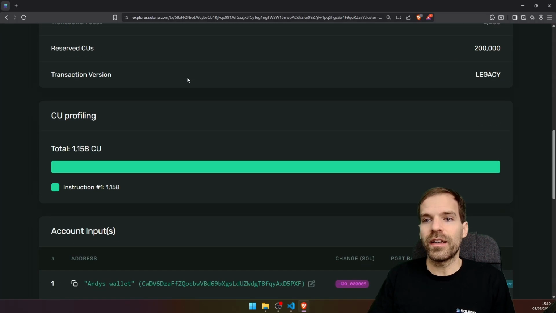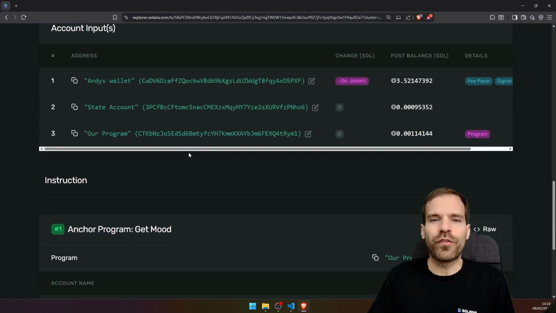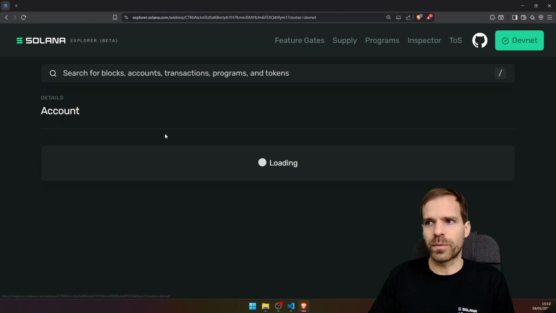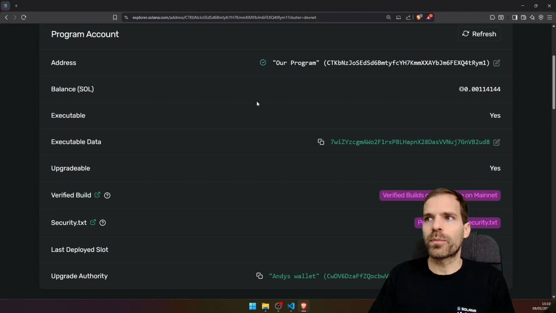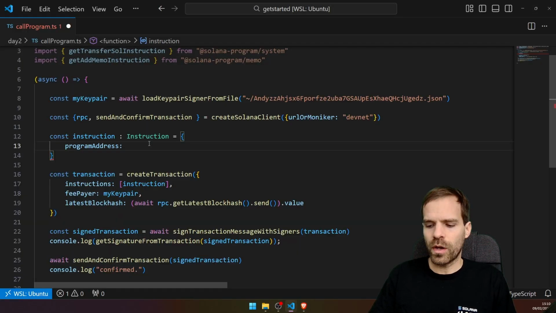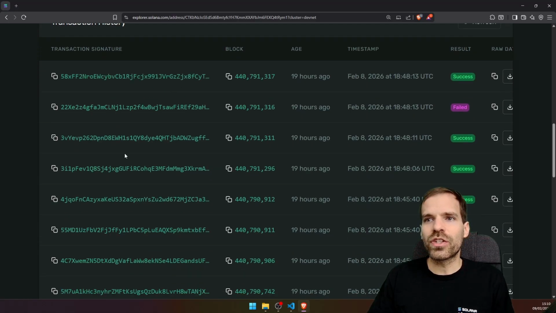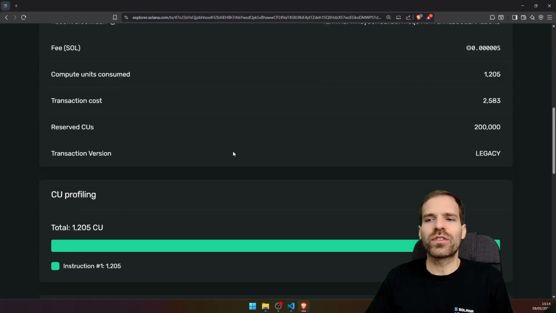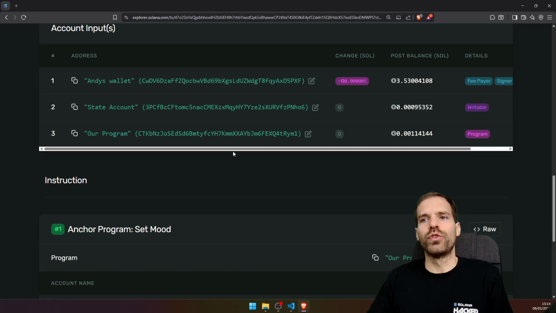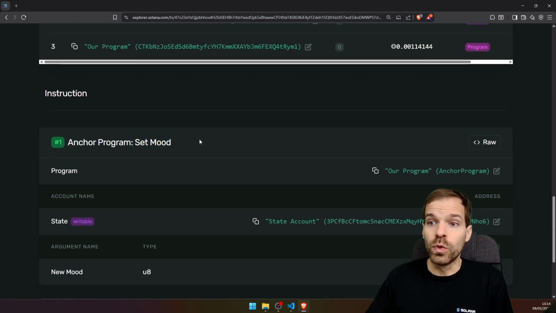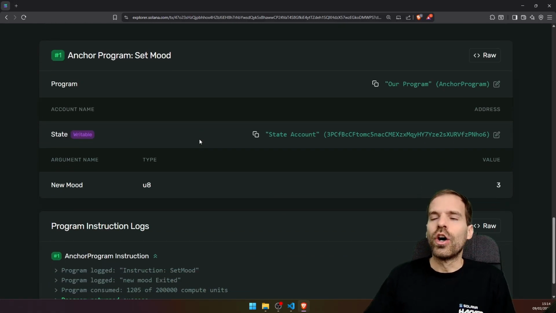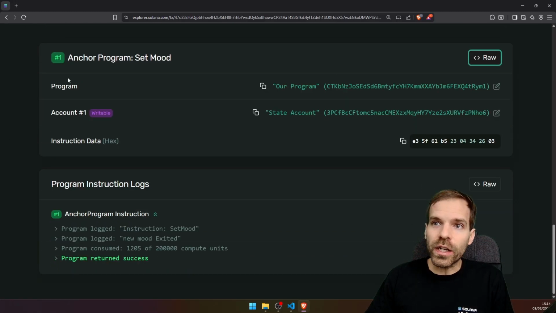And also that is public information if we find one of those transactions that we want to emulate. So for instance, this was our program. This was the program that we wanted to call. So I'm just gonna say, hey, take this. And then all of the transactions, that stuff is also public. And then we just need to find a transaction that does the thing that we want to do, like set mood. And I can basically copy this instruction.